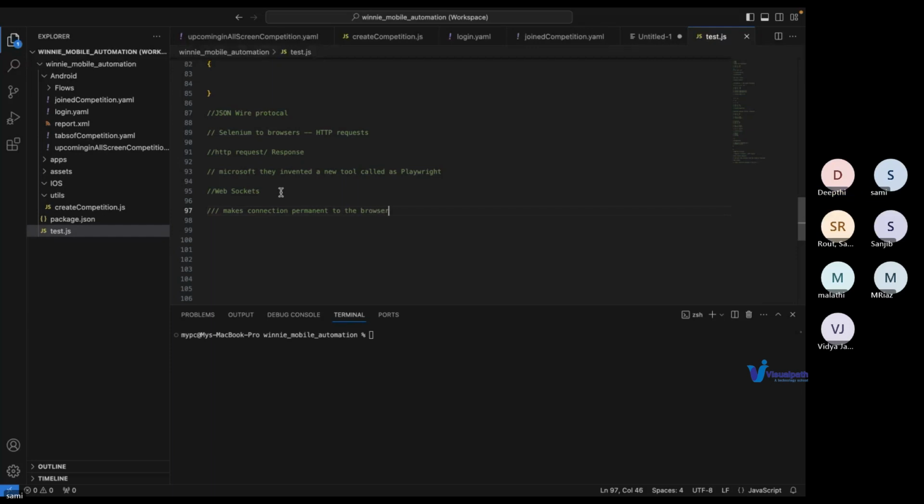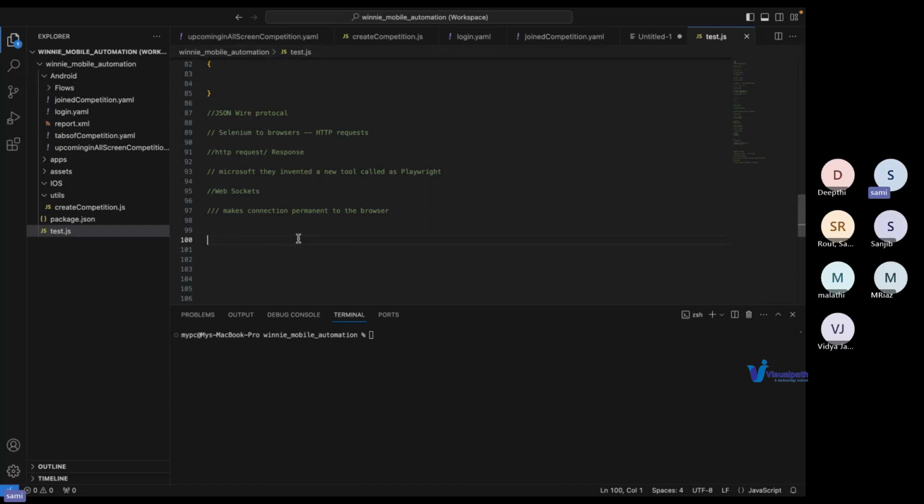Permanent means, I will show you. I told my browser to do some click or something, right? And it sent me a response, hey, click has happened. Okay, I'm going bye bye. I'm dropping the call. Okay. But if I want to do something in the middle of that, I cannot do it, right? Because the connection has been broken between the browser and the two persons. Okay, consider two persons.